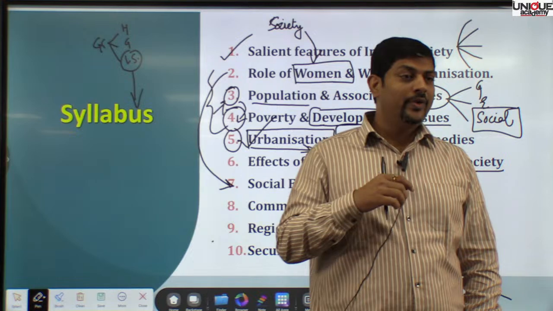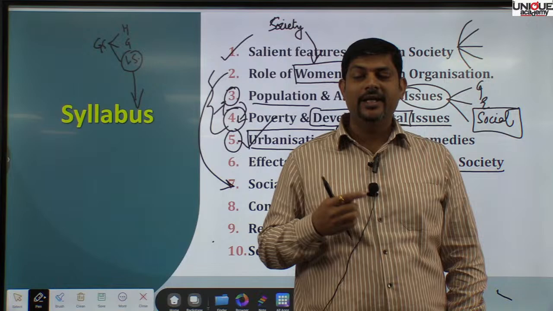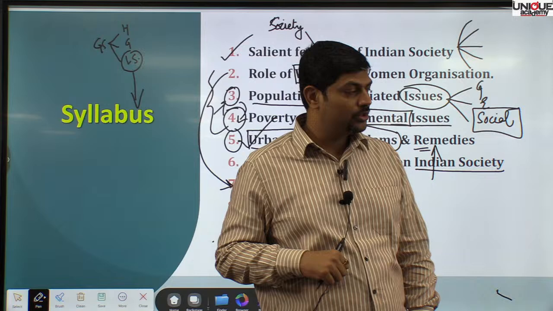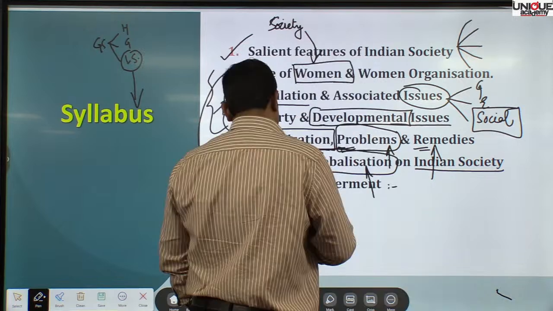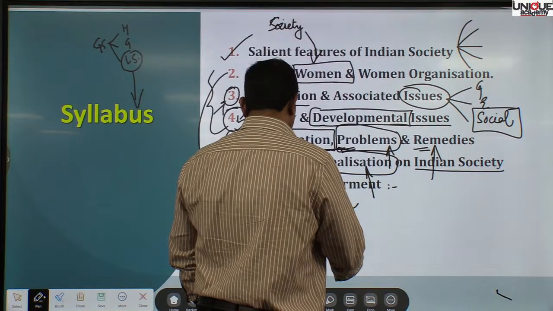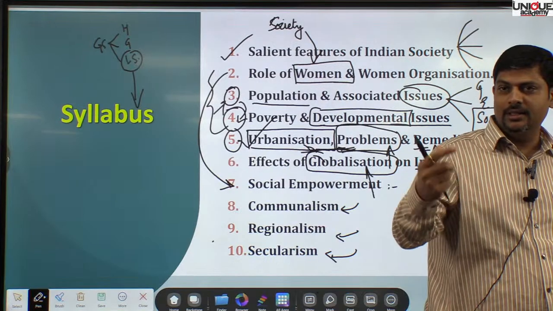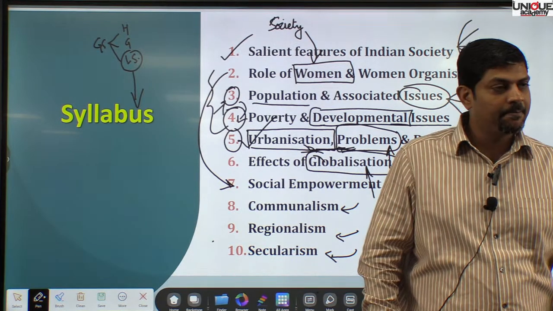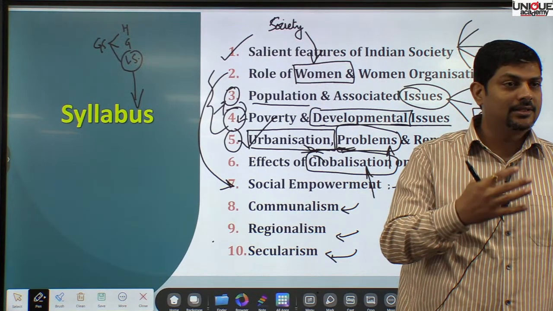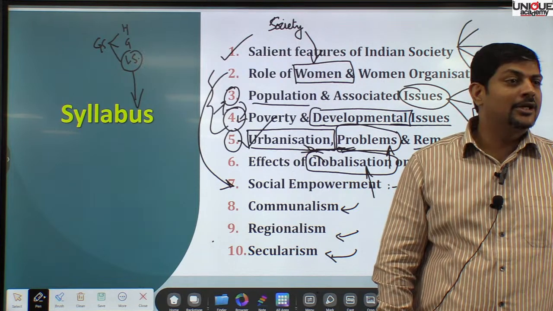So whenever a society is experiencing change, obviously there will be certain effects to it. Now you need to identify them first and find solutions for that. For example, communalism, regionalism, secularism can also be connected with these areas. So we'll talk about these three topics in a very brief sense. We are going to go through each of the topics in separate lectures. So this is just a kind of an introduction given to you. So we are showing you a trailer.